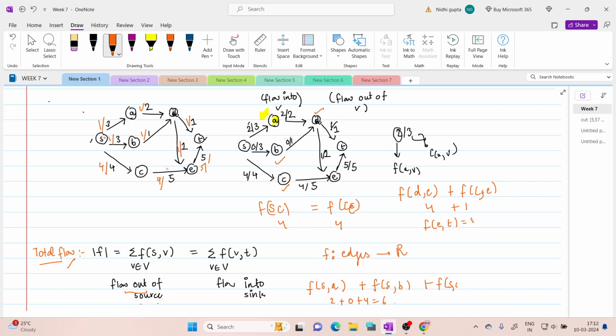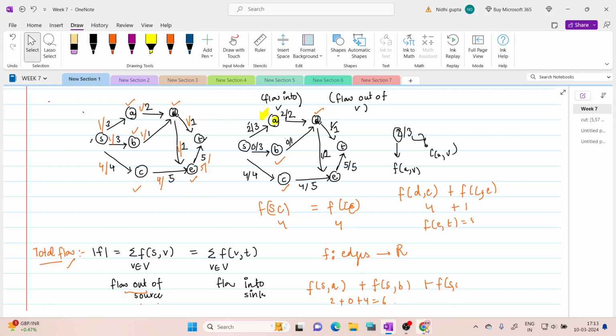If you are saying it is a flow, then the first property is clearly satisfied. We have to check whether the second property, the conservation law, is satisfied. So for A, it is fine. For D, is it fine? The flow into D is AD plus BD, which is 1 plus 1, and going out is DT plus DE, which is 1 and 1. So for D also it is fine. For B it is fine because it's 1 and 1. For C also it is fine. And for E also it is fine. Yes, it is also an example of a flow.